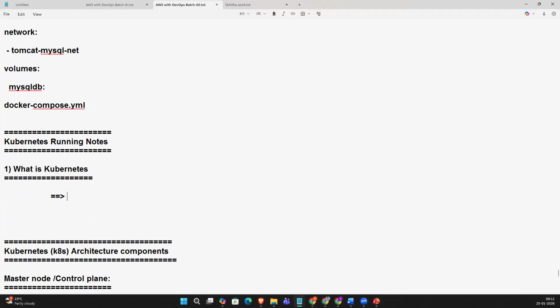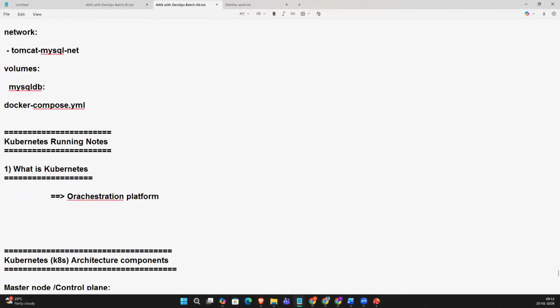So Terraform is an infra orchestration tool. So Kubernetes is an orchestration platform.